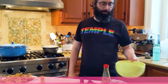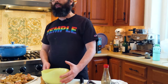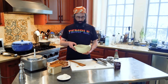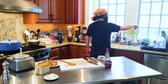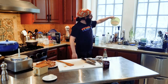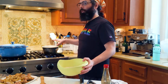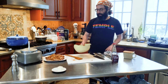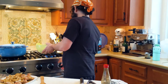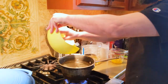Ooh, forget it. First thing to do, I've got some basmati rice here that I've been soaking for about 30 minutes. First, I rinsed it in this Japanese rice bowl until the water ran clear, and then I soaked it for about 30 minutes. So what you're gonna do is drain out the water, okay? You got your soaked rice here. I've got some boiling water over here in this pan. I'm gonna salt it really, really well here. Just add a ton of salt in there and make it nice and salty because the rice is gonna absorb that salt, okay? And then I'm gonna take this rice, put it in this boiling water, make sure it's boiling fast, and I'm gonna just pour it all in there. Get any there.